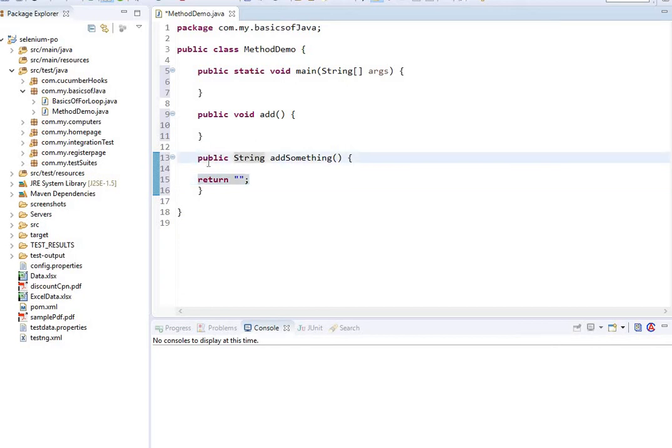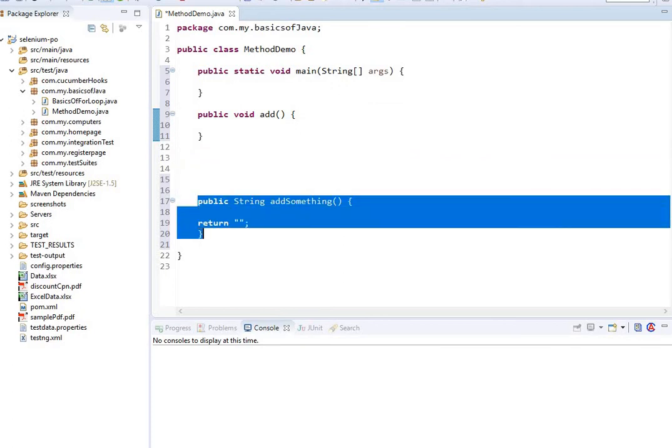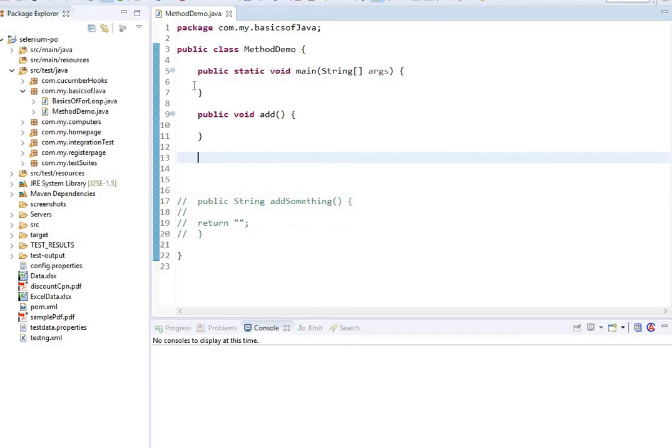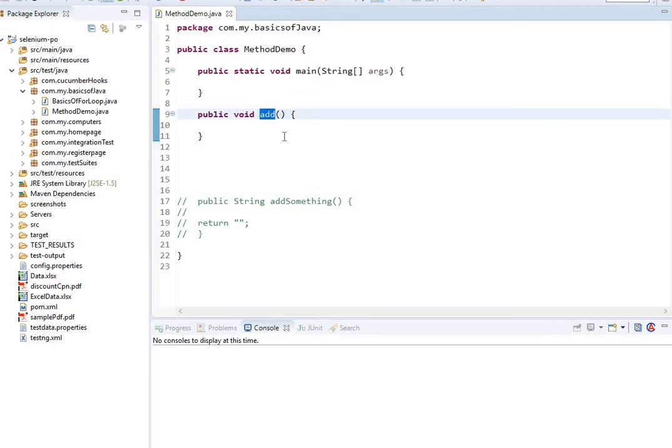So now let me take this one aside, and we'll define this later. Let me comment this out. To comment, you put a double slash on each line. In the main method I don't define anything, because I want to define the lines of code outside, and that is recognized by this method itself. This here is the name of the method, and a method name is always followed by small brackets called parentheses. This method is going to represent any line of code I write here. It will basically perform those activities.